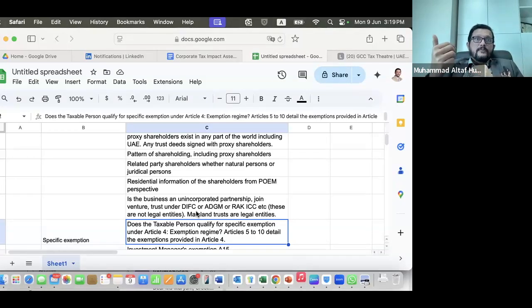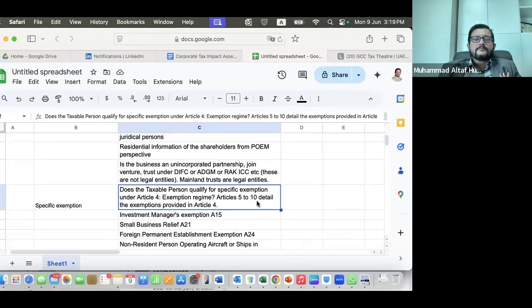It can be a joint venture also. Anything, even a verbal agreement. But the point is, in practice it's actually an LLC, yet if you see their MOUs or articles of association, they are not named as shareholders. They call them partners, right? That's a normal thing. That's even provided in the company law. You'll be surprised. Open the company law of UAE, Federal Decree Law number 32 of 2021, and you will find the word partner written inside there under LLC. So when the law says that, everyone can say that.